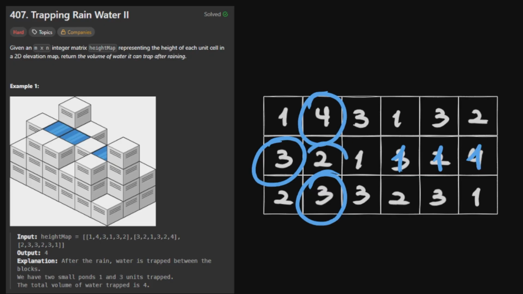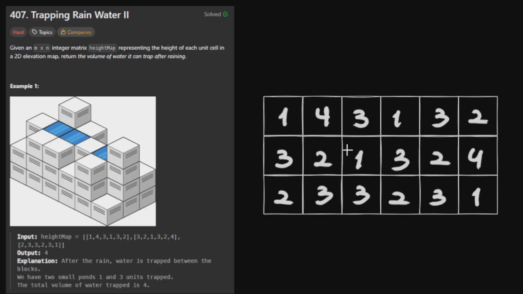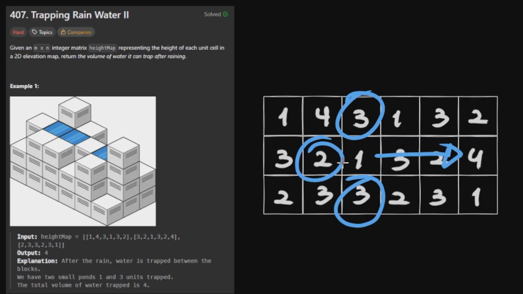So from this point, how do we know if this is water or not? How do we know what is the right bound? And the answer is we don't know. Similarly, if we are standing here, it's easy to say that this is the upper bound, this is the lower bound, but what is the right bound and what is the left bound? Because, for example, here 2 is greater than 1, but how do we know if this is the left bound? Meaning, how do we know if here we have to take 1 or 2 blocks of water?